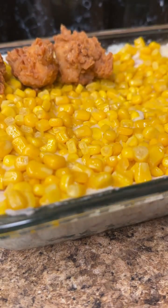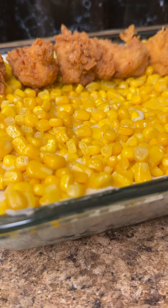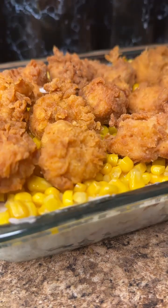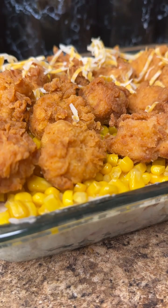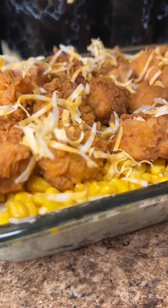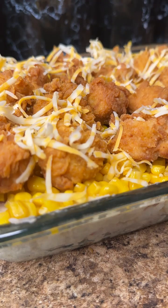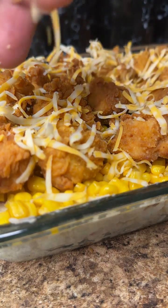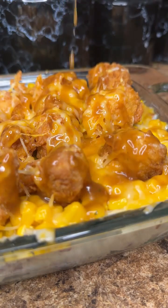My chicken — I really freestyle the seasoning. You got to have that eye for it, and I got the eye for it. Throw your chicken on there — you can throw as much as you want, but I kind of want it to be a perfect even layer. Throw some Colby Jack cheese on there. I didn't feel like getting the mozzarella and the cheddar, and this is freshly shredded cheese. I definitely want to go for that fresh vibe — everything from scratch, except the corn, which was canned. KFC cannot relate. Then throw that gravy on top after you pop it in the oven.